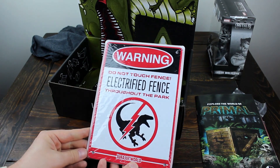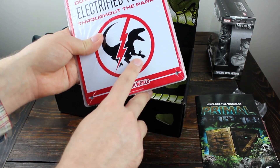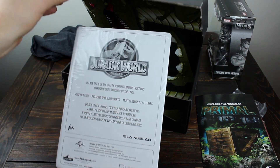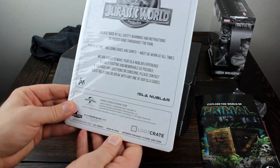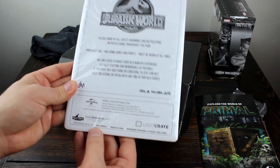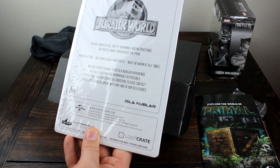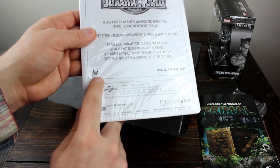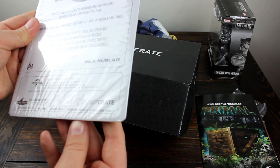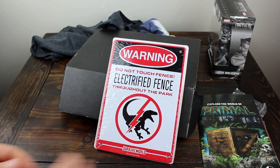And this is the thing that we've all been waiting for. This is a Jurassic World electronic fence sign. These are actually seen in the movie in Jurassic World. If you notice, the Velociraptor has sickle claws on its hands and feet, just like in the movie. This is made by Factory Entertainment. I don't believe this was only available through Loot Crate, but this particular one definitely was — specifically made for Loot Crate, because you have Loot Crate there. And it says: please abide by all the safety warnings and instructions on posted signs throughout the park. Proper attire, including shoes and shirts, must be worn at all times. I love the little INGEN logo and the Isla Nublar logo. Raptor Fence Metal sign — this is pretty cool.